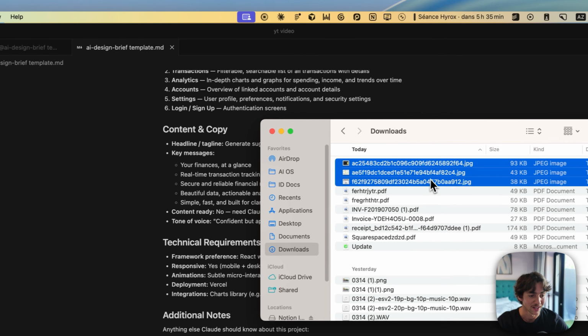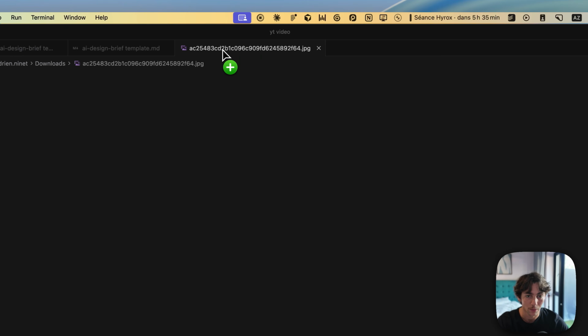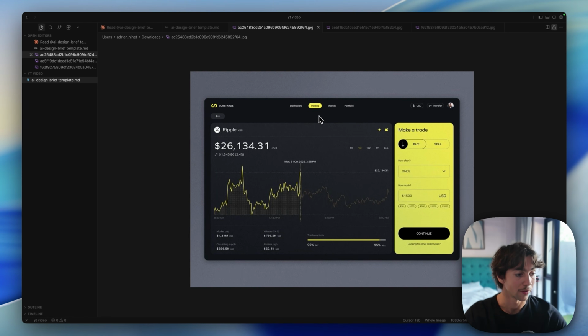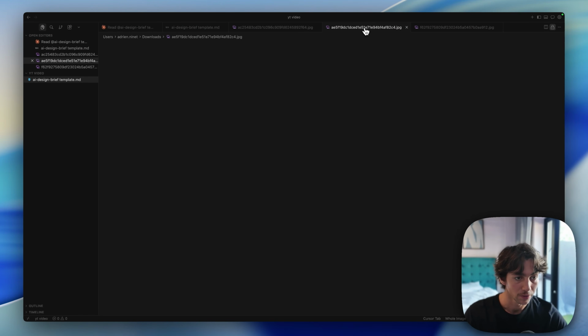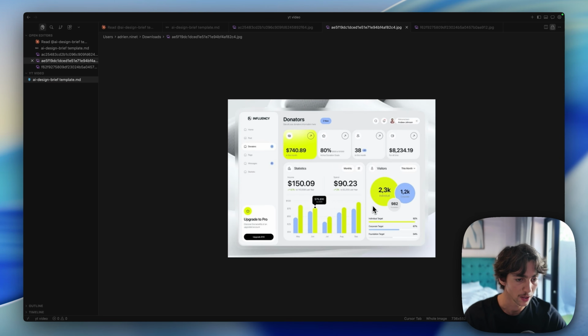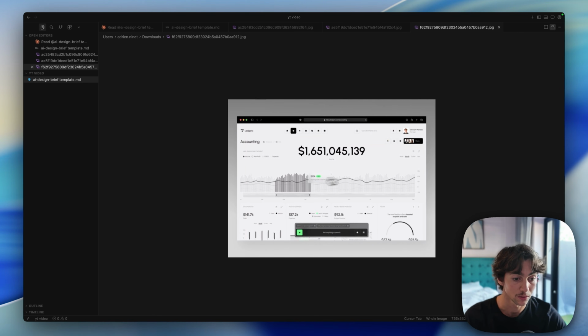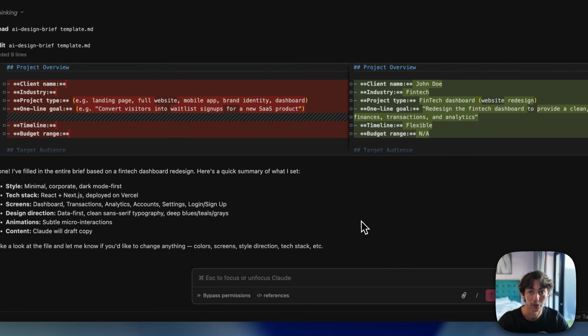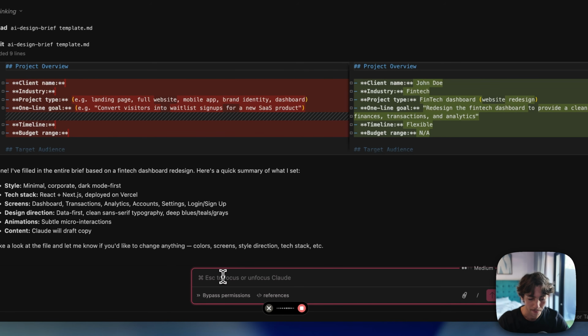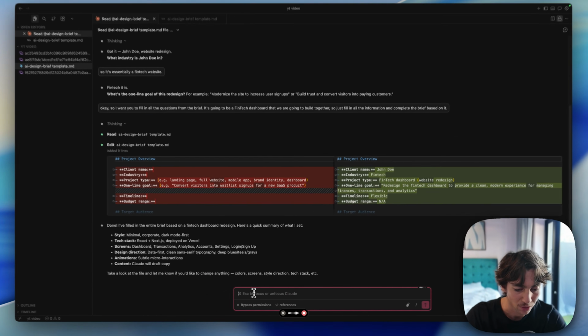Okay, perfect. I selected 3 design inspirations. I'm going to drop them over here. So we have this one in dark mode. Then we have the second one over here, which is a bit blurry, but it's fine. And we finally have this one, which is extremely original and unique. So let's see what we can do with it. So now the next step is to ask Claude Code, generate a Figma design based on the reference.